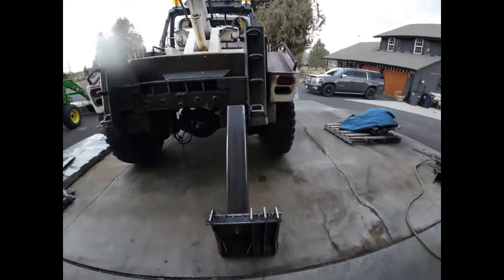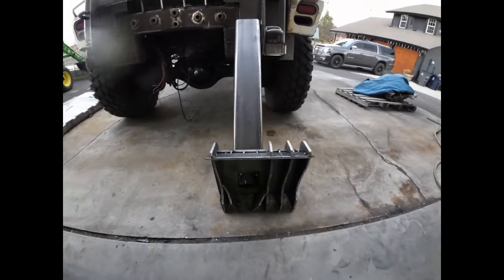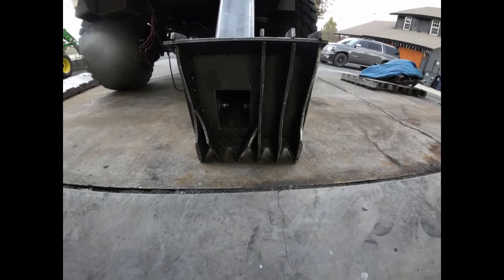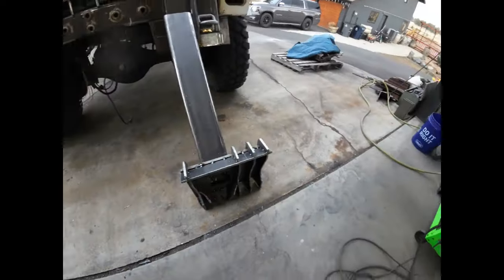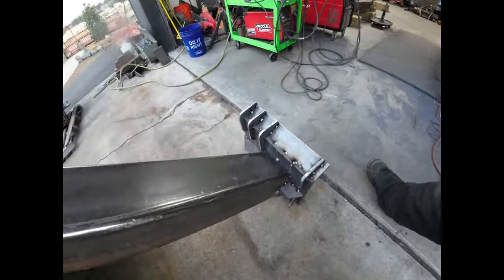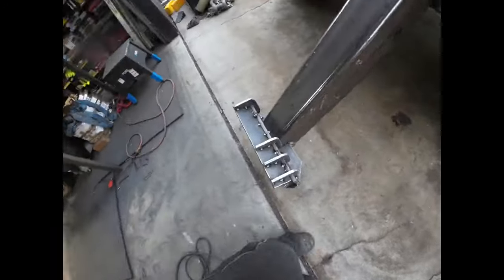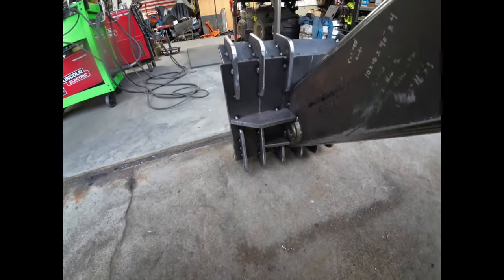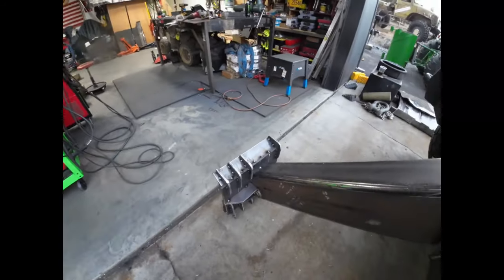All right guys, I spent the last couple days cutting parts and trying to figure out the foot for the stiff legs. So this is kind of what I came up with. Have it all nice and braced on here. Have a bunch of braces on the back. Yes, I know it may be a little overkill, but I don't want this thing to bend or break.